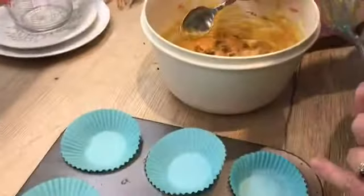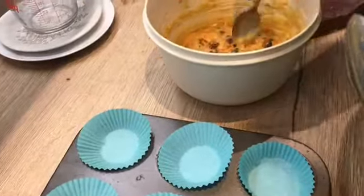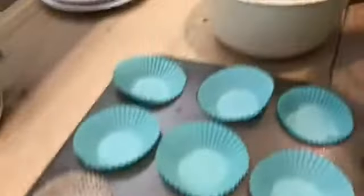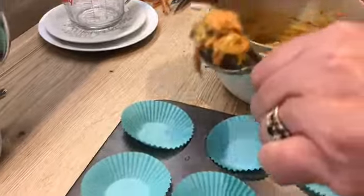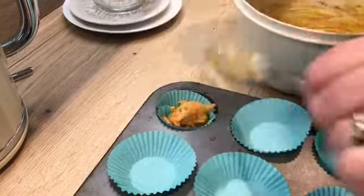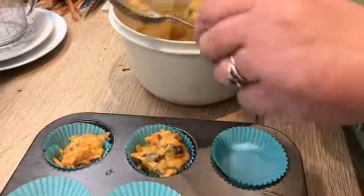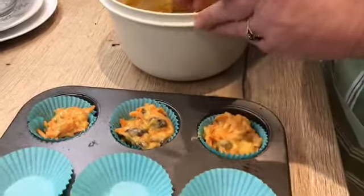Right, the next part is probably the hardest part to do. Okay, so I've put my paper bun cases into my bun tin. If they are normal size bun cases, the smaller ones, it makes 12. If they are larger muffin tins, it won't make as many because you'll need more mixture. So you get one spoonful and put a tablespoon underneath your spoon and place it then into your bun case. This way we make sure we've got some of all the ingredients in each of the bun cases. So a teaspoonful, and try and get it straight into your bun case.